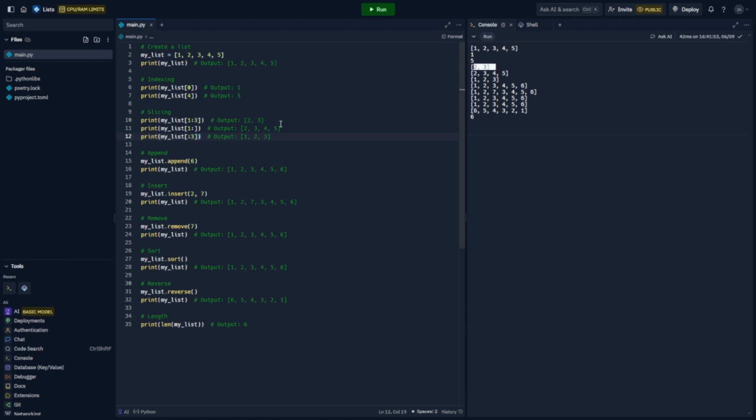Now this one right here, from blank to 3, basically started from the very beginning, because the blank at the beginning means it has no limited beginning. So it would start wherever the beginning of the list is, and then go on to the limit of 3, and then go to 1, 2, 3. As you can see, that's this part right here.